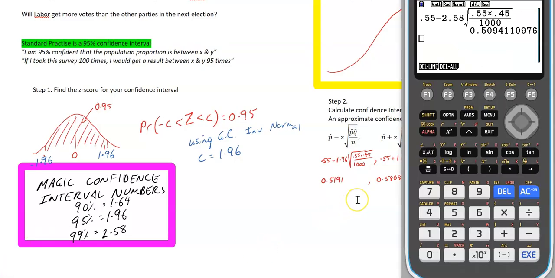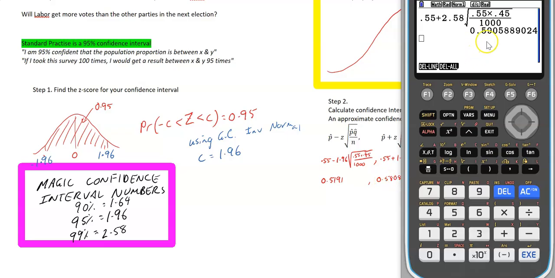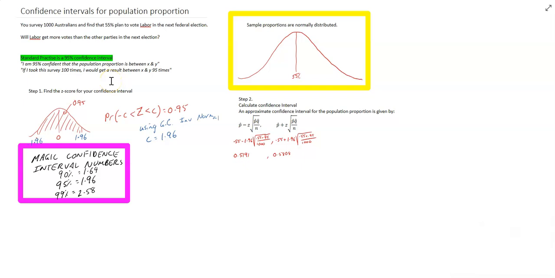But what if I wanted to be 99% confident? I have to stretch that confidence interval by changing the magic number to 2.58. That still gives a lower bound of 0.5094, which means Labor is still getting more votes — and the upper bound stretches to 0.5905. Confidence intervals mean you can't give a precise answer for your population proportion, but you can say: 'I am 95% confident it's between these two values.' And that's what the confidence interval is all about.